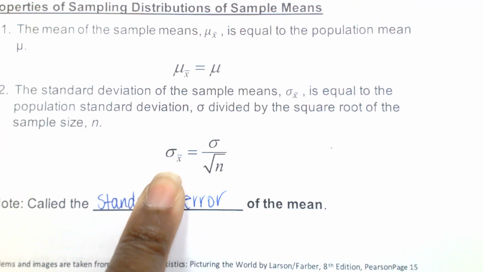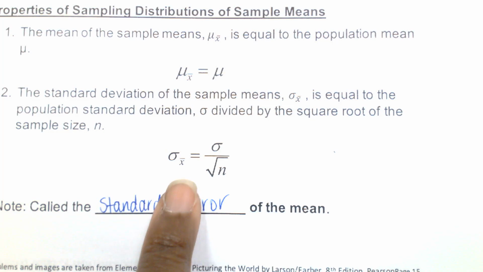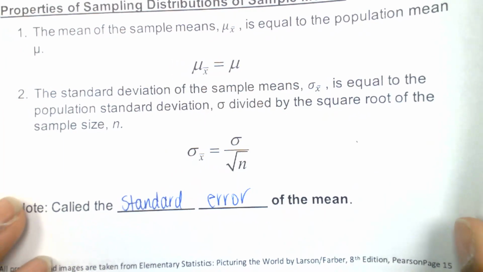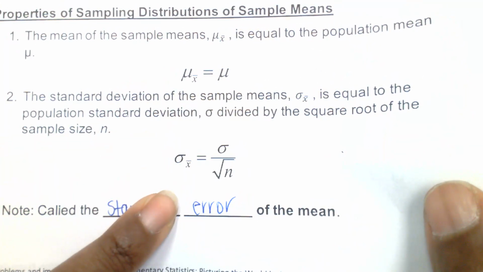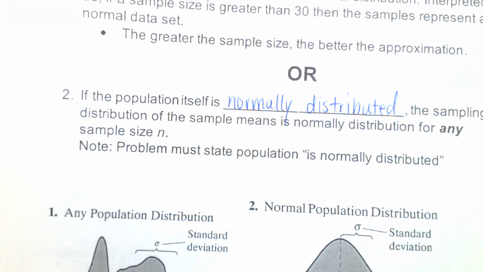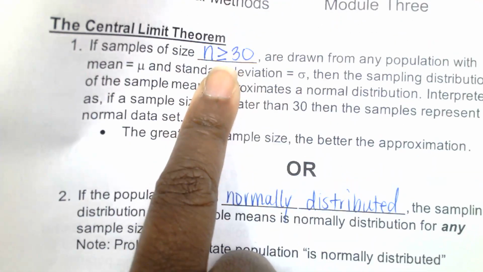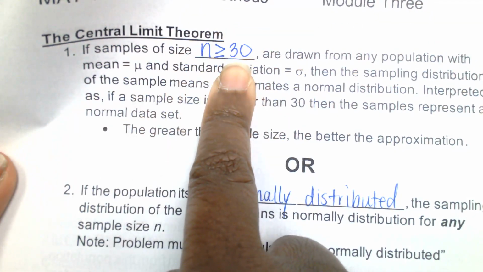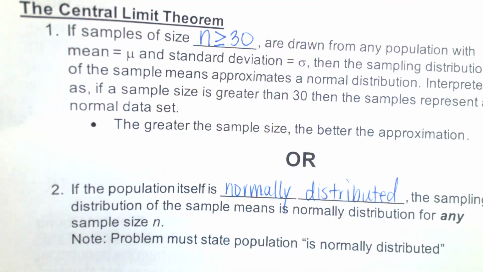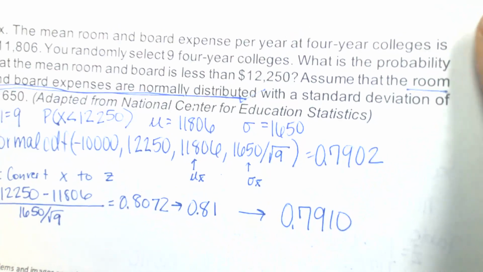So the mean of our population is the same as the mean of our sampling distribution of sample means. Our standard error or standard deviation must be converted. The population standard deviation divided by the square root of n gives us the standard deviation of the sample means. This is what you're putting in for your mean and standard deviation in your calculator, or if you're calculating by hand, you calculate that standard deviation with that divided by square root of n component. So you check for the central limit theorem: you check to make sure you have enough sample, 30, or whether the population is normally distributed. Then you work your problem out. So it's a little different.